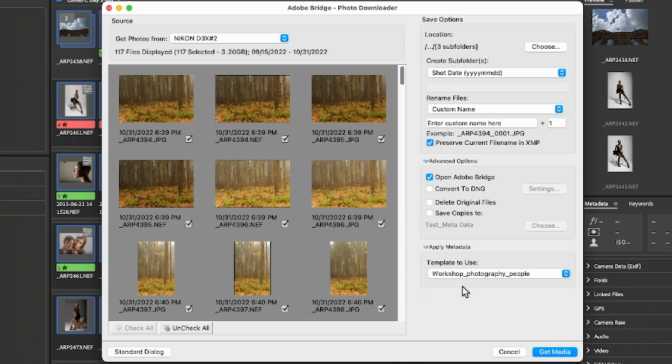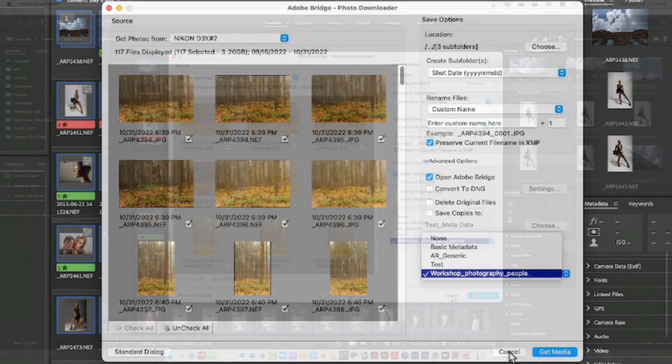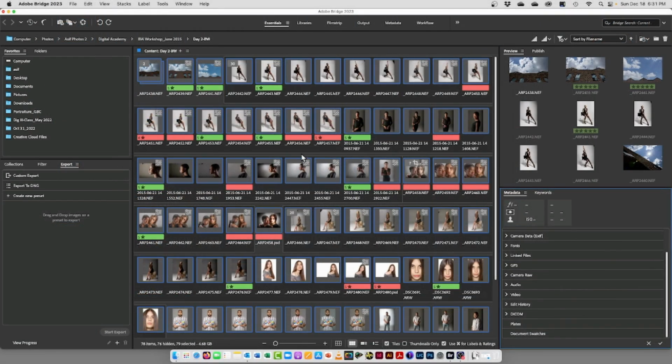But what I wanted to bring you to was applying the metadata. Okay, now here you'll notice I have a few additional metadata templates which you may not have. So before we go importing and getting the media onto our computer's hard drive, let's take a quick look and then we'll come back to this. I wanted to show you this so that you understand what we are doing, and we'll come back again. I cancel it. And when I look at my window, if you're not seeing your Bridge window similar to what I have here, you can always go into this flyout menu and simply say reset.